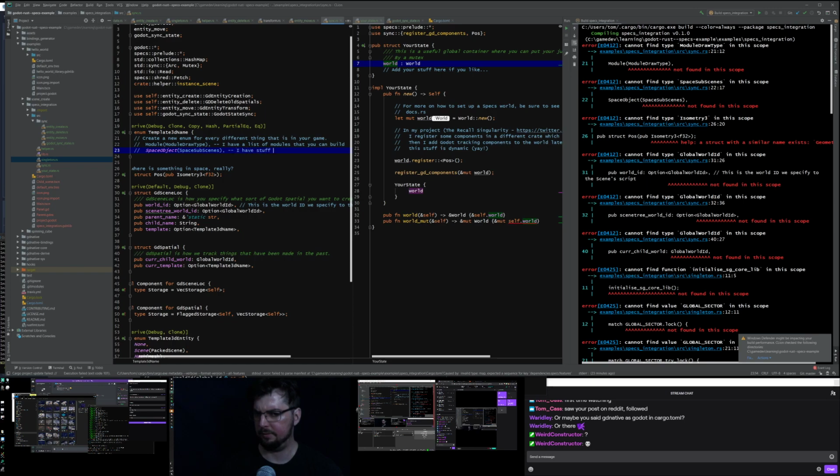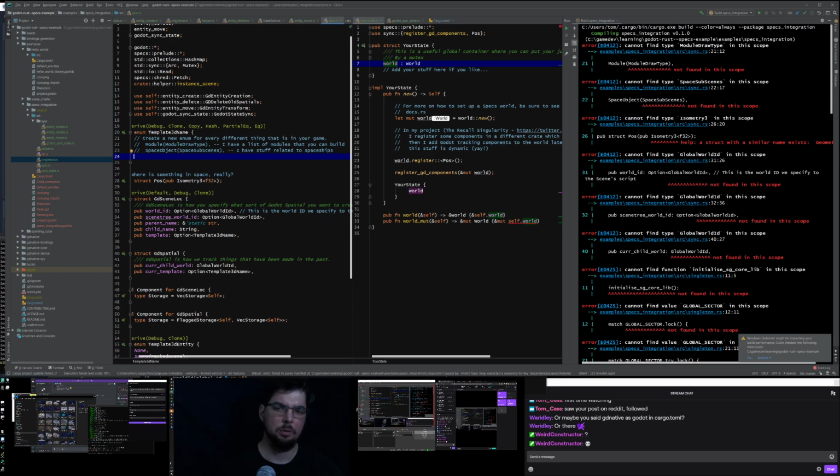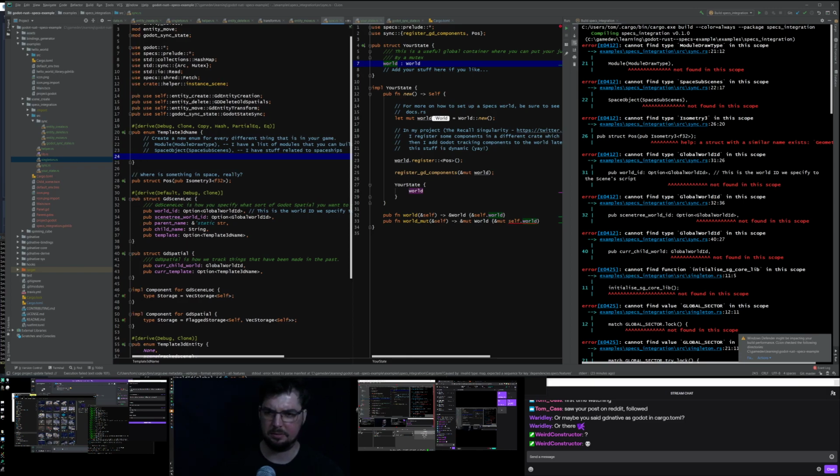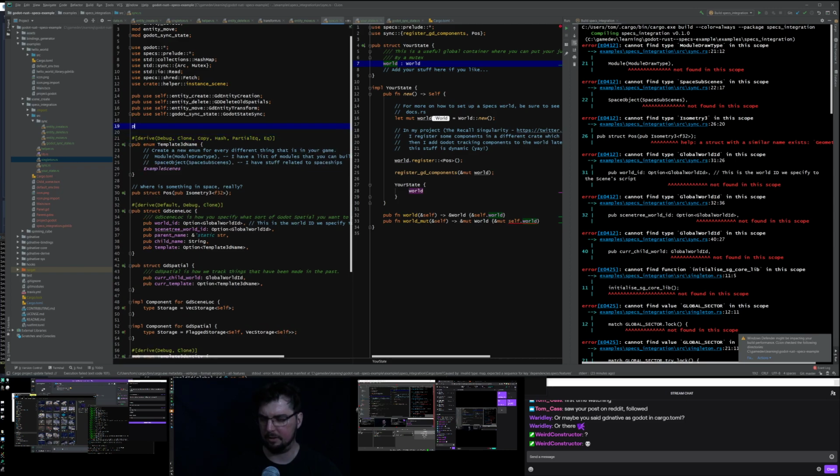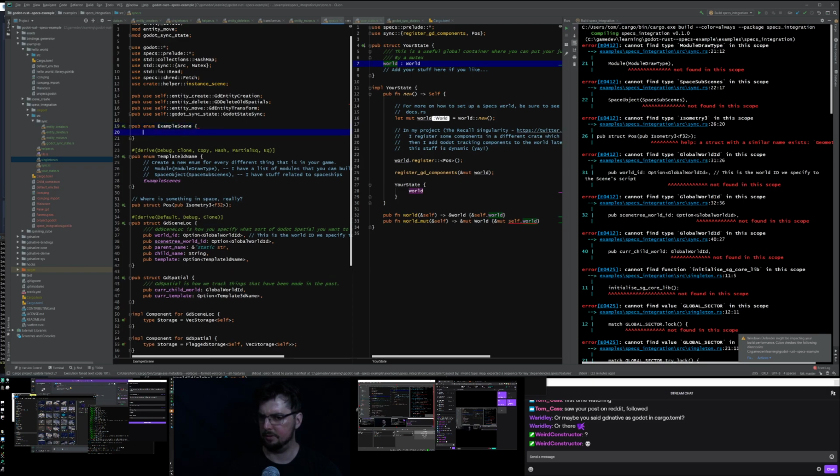I have stuff related to spaceships. And so we need to create something special, which is example scenes. Okay, so let's just make another enumerator, pub enum example scene, and we'll call this one example cube, right? And so example scenes can contain an example Z.